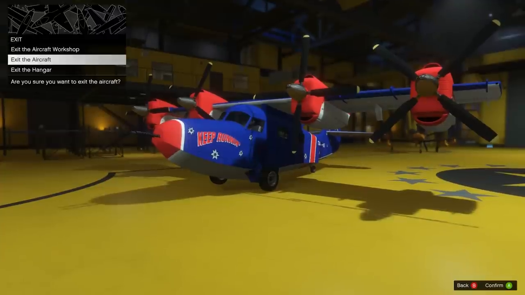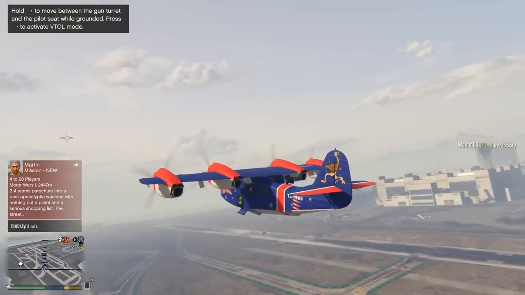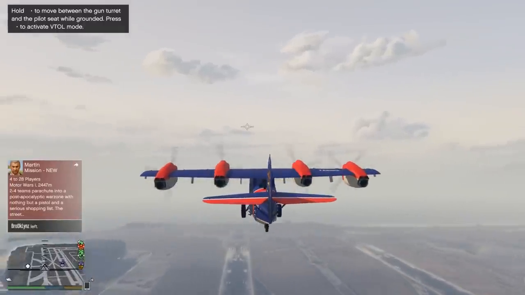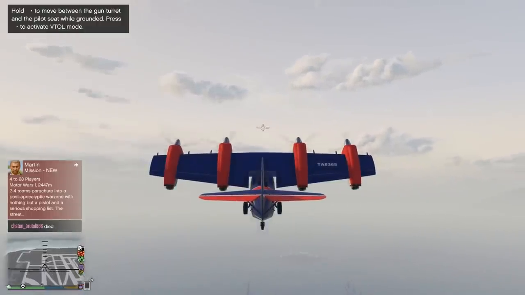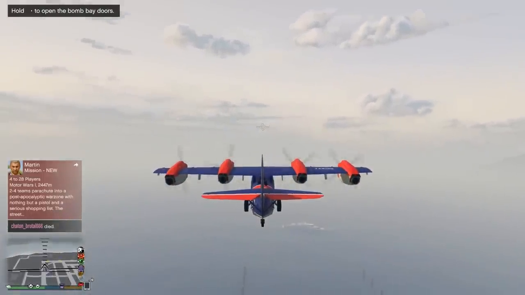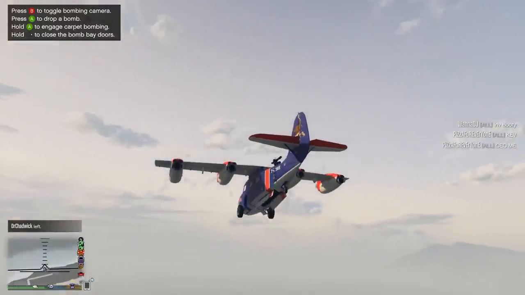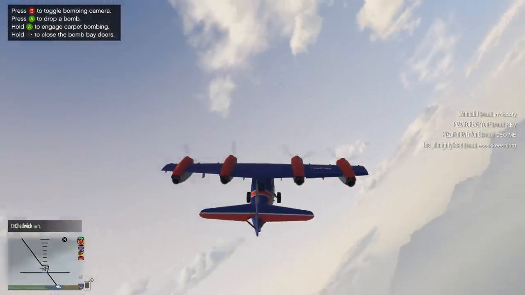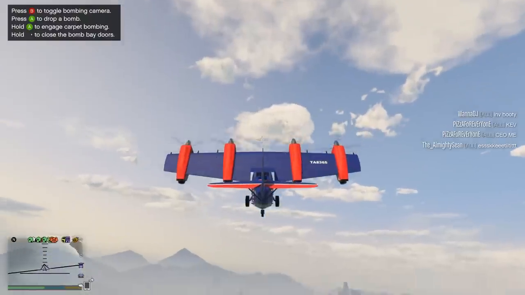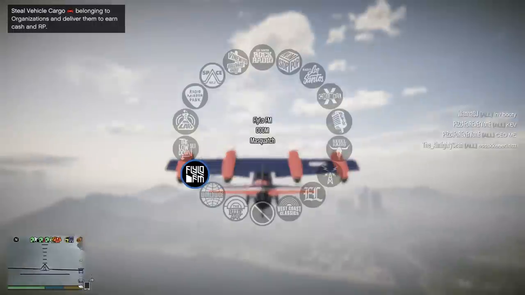I'm going to exit with this. Exit the hangar. I'm going to show you guys right now. Clicking the left stick puts the wheels in. I'm pressing right on the D-pad, just tapping it. Look, I tap it. Boom. Hold right on the D-pad to move between the bomb thing. That opens and closes this. Left on the D-pad does the radio, guys. I wasn't lying to you. So if I tap right, it does this. If I hold it right, bombing mode. And if I tap left, that's the radio. If I hold it left, that's the radio.